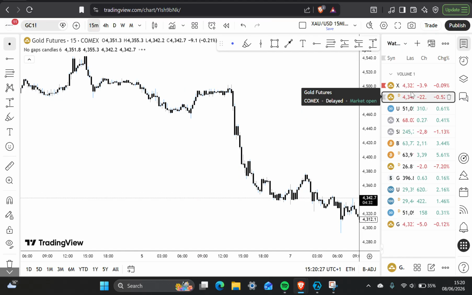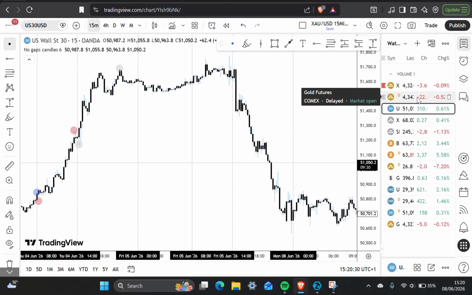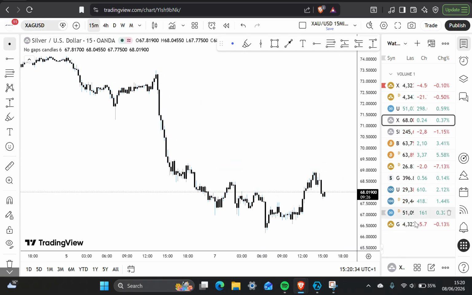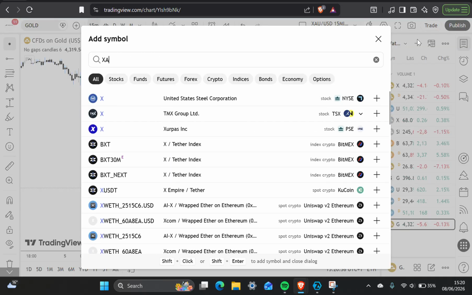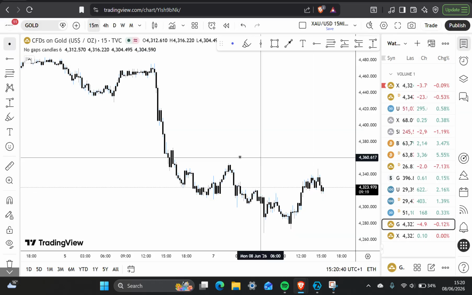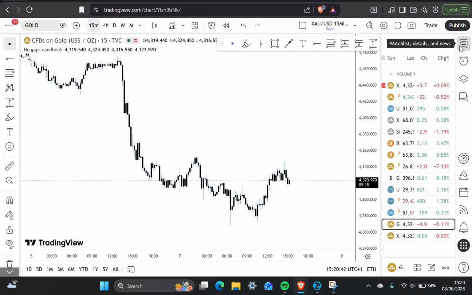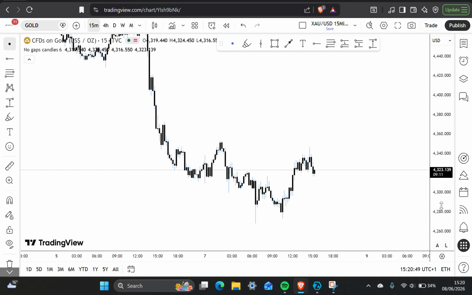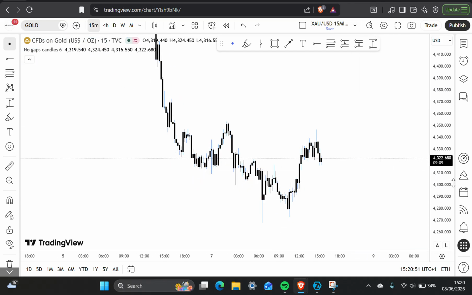But let's start with, this is gold futures, let's start with XAU USD. I'll just grab XAU USD over here. Cool. There you go. Yeah, this will do. Now, some of the terminologies will be the same.